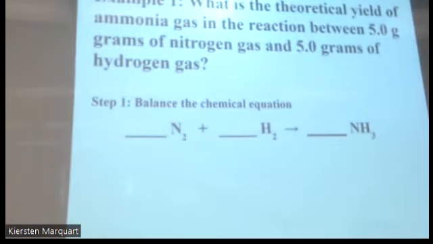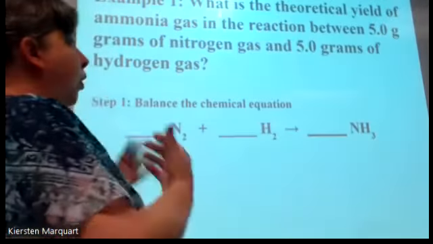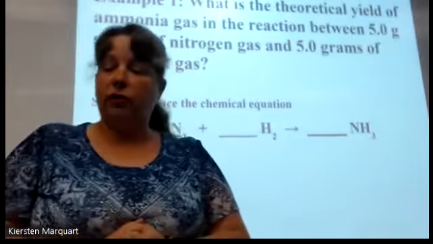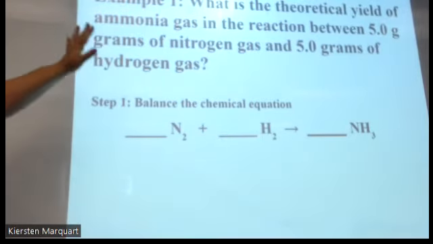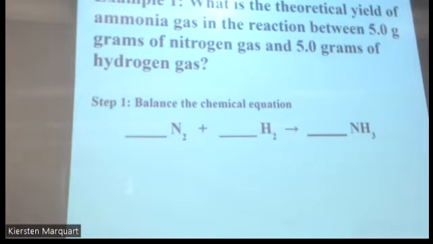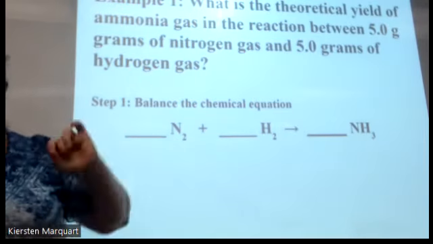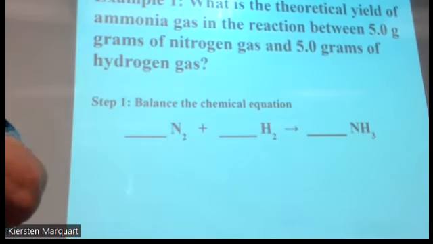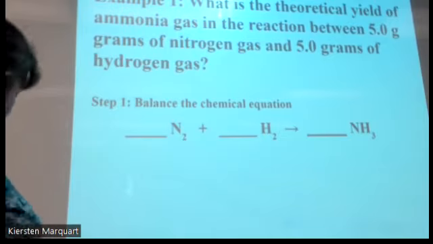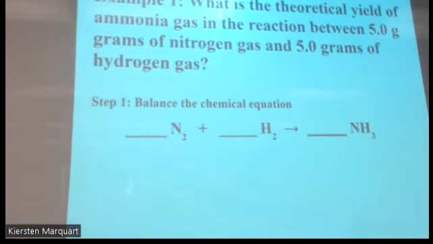All right, so here's an example where it involves a limiting reactant. So first of all, how do you know when you have a regular problem versus a limiting reactant problem? Your regular stoich problems, where you start with one thing and go to one product, will only have one given value. So if you only see one number in the problem, it's just like we've been doing. But in this case, we're given 2 known values.